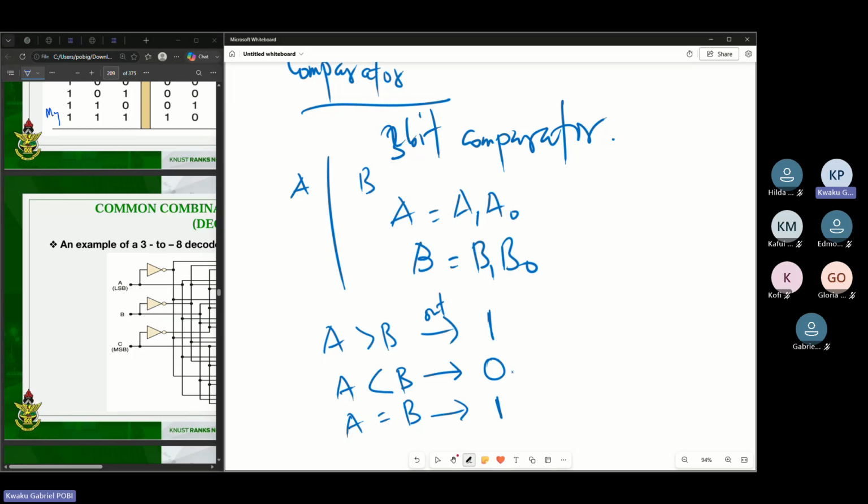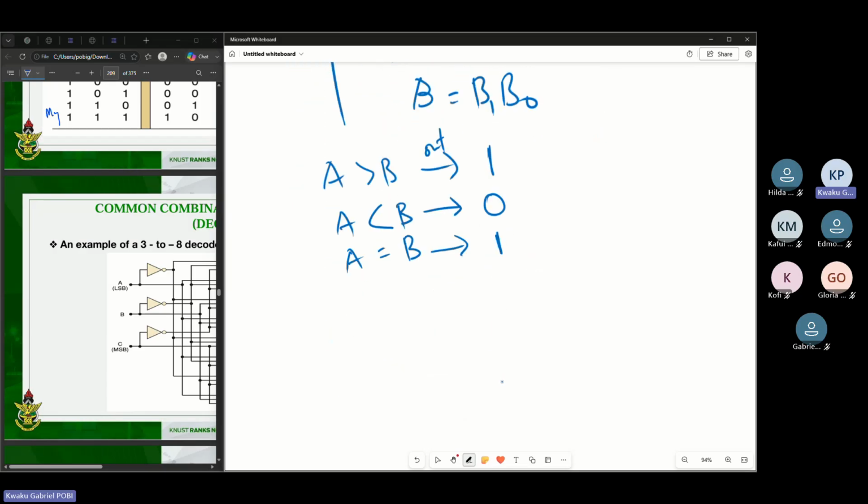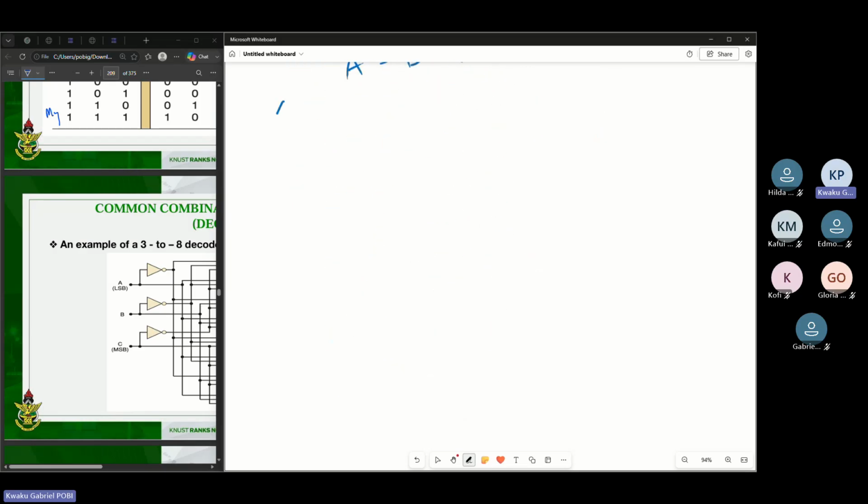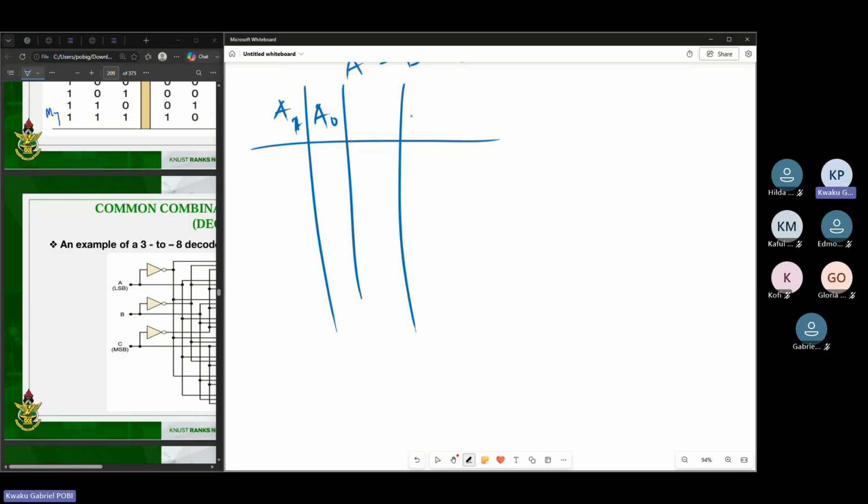So in that case, you draw your truth table, right? Or he can actually provide you with a truth table, because something like this, you wouldn't have it in mind. So let's say I'll draw my truth table A1, A0, like this. It's going to be 4 bits, so 16 rows, a 16 input truth table. So B1 and then B0. And then you have your output as Y like this.